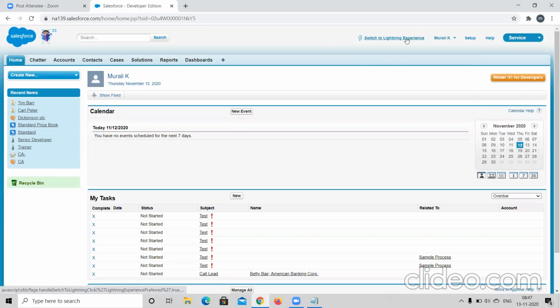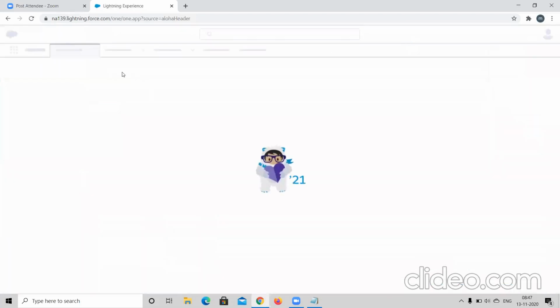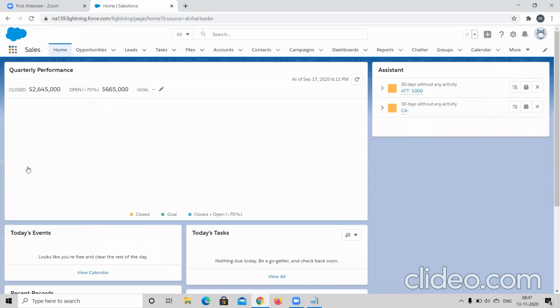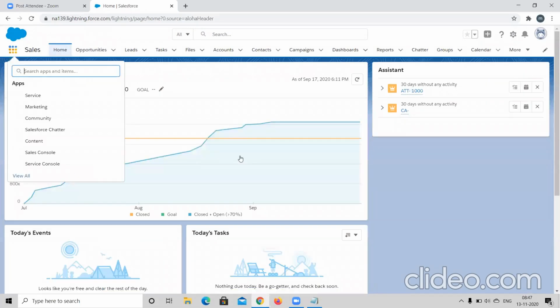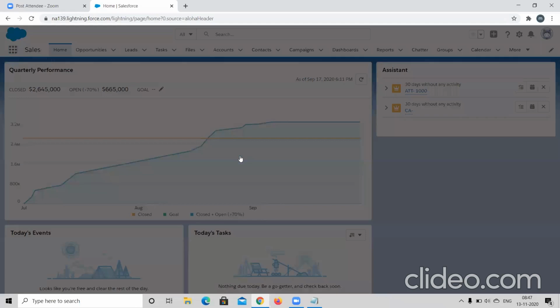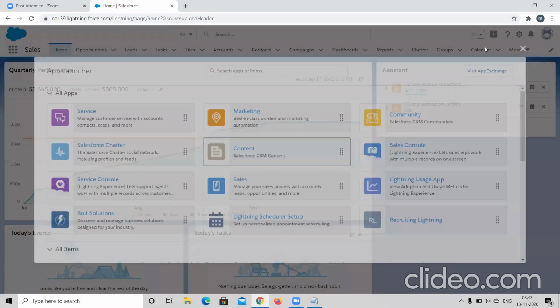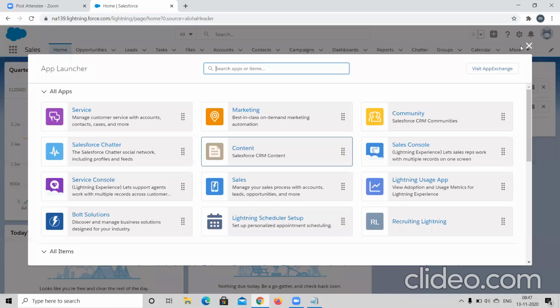Let me switch to Lightning Experience. Other than this recruiting Lightning, all other applications are the standard applications provided by Salesforce. Same thing with the tabs too, all the tabs connected to the application.